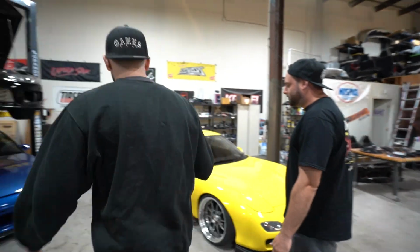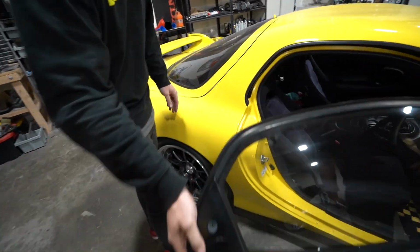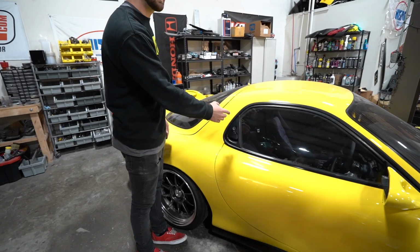Because the jams are still CYM. So you can tell it's not... okay, it's a little dull because it's dirty, but it's not a big difference without having the metallic in it. Yeah, it makes the car look so much more like neon than having the pearl in it, because the pearl gives it this weird dull orange look.